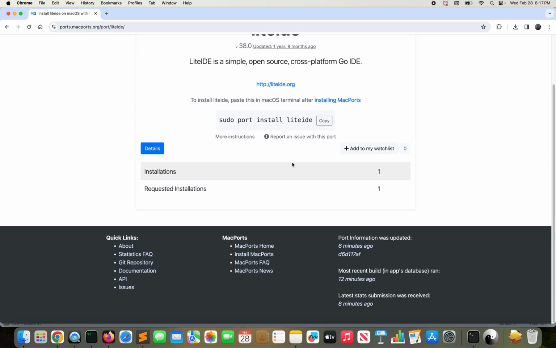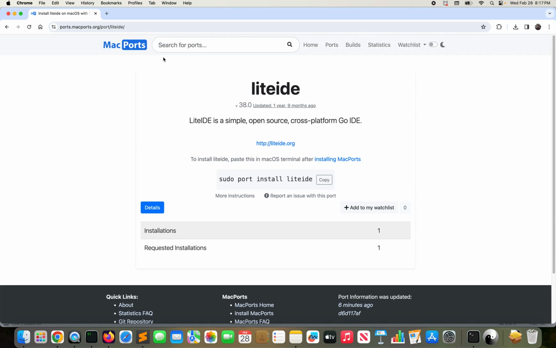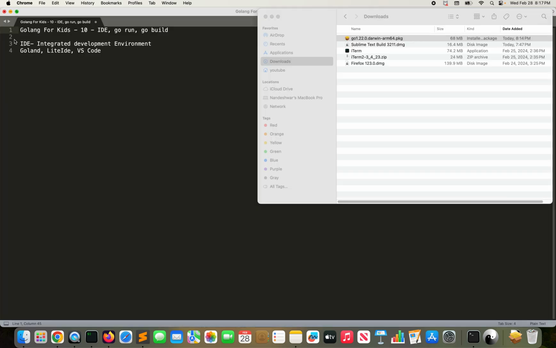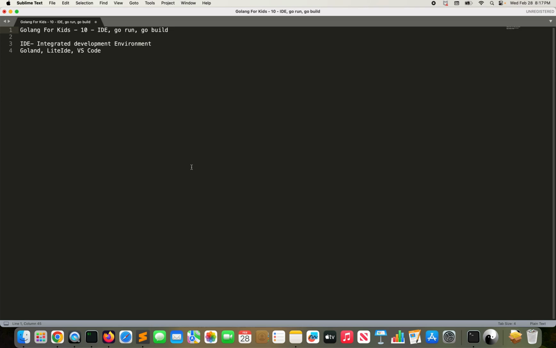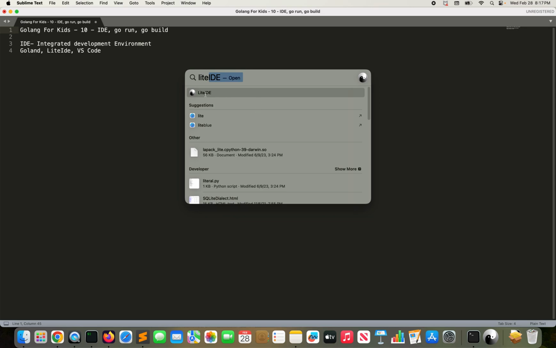You can follow the instructions and install LiteIDE either on Mac or Windows. Once you successfully install LiteIDE, you can open it, like this.